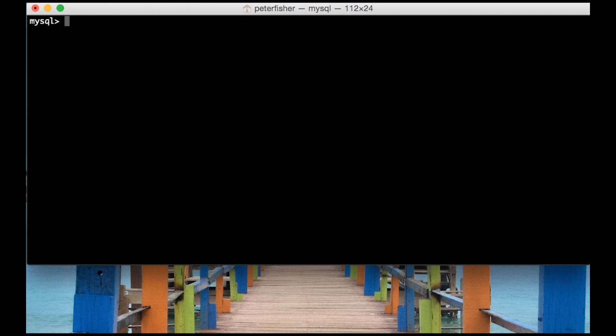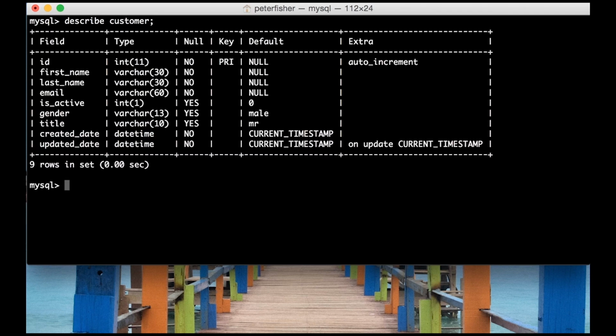So I'm just going to clear the screen and then describe the customer table again. The second example then is to return certain fields from this customer table. For instance, you might not want to return the ID or the gender or what have you. You might just want to be saying, right, I only want to find the first name and last names from this table. So we do that by running select, and instead of passing the asterisk, we pass a comma separated list of fields that we wish to return. In this case, it's first_name and last_name. Again, from the customer table.